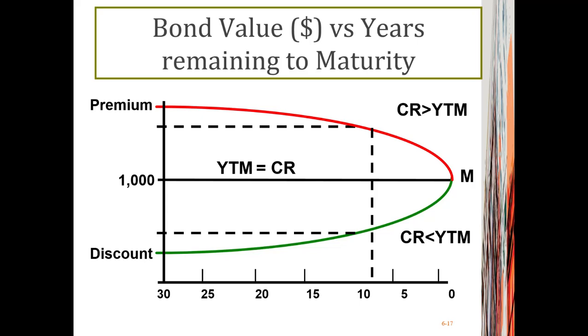And this picture shows you the price path of a premium bond and a discount bond over time. As you see, the premium bond has a price higher than $1,000 initially, and the discount bond has a price lower than $1,000 initially. But over time, the price will move towards its principal value of $1,000, because no matter whether it's a premium or discount bond, at the end of the term to maturity, the investor will receive $1,000. So here you see the premium bond price will decline gradually towards $1,000 over time, and the discount bond price will gradually increase towards $1,000 at the end of the maturity.